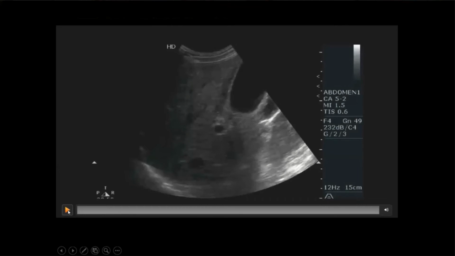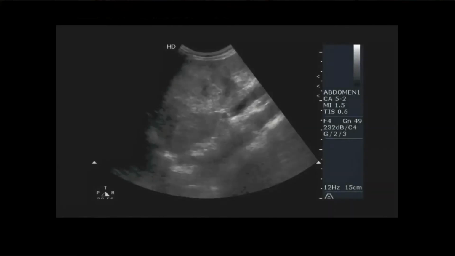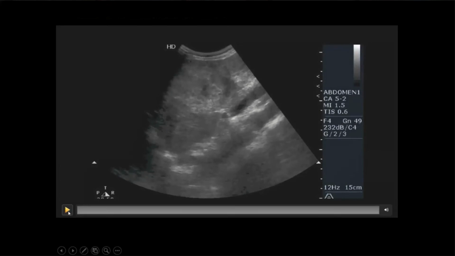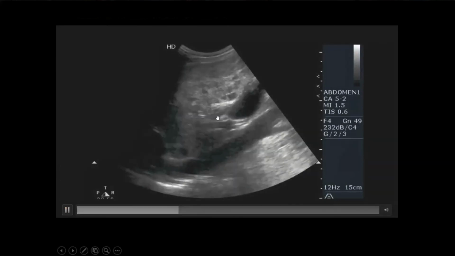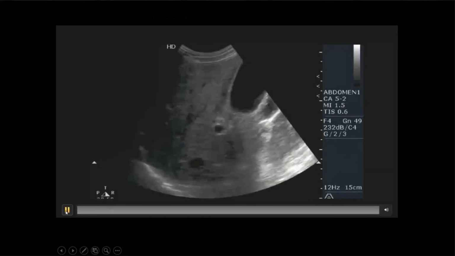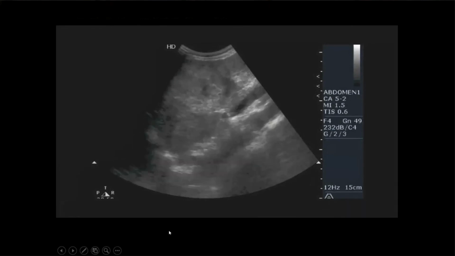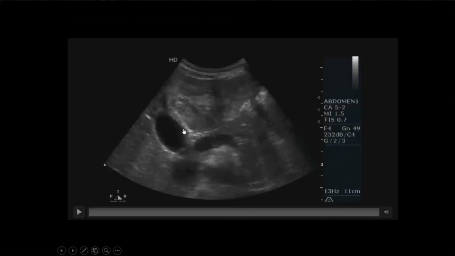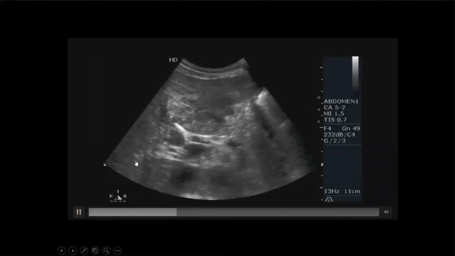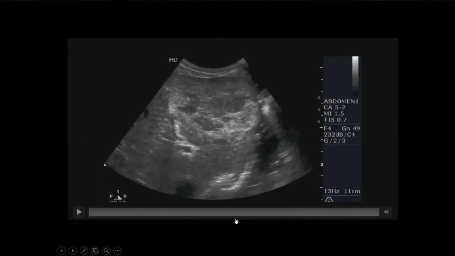So this is somebody who was actually put in the CDU for chest pain, except that it was sort of right upper quadrant pain. Scanning through the liver, you can see the gallbladder looks okay, but just anterior to the gallbladder, in the left lobe, it's really inhomogeneous. You can see it here. So it's like, oh, the gallbladder looks great, but what the heck is this?